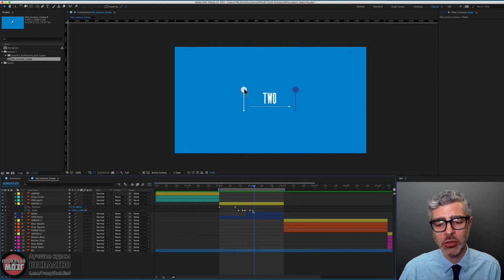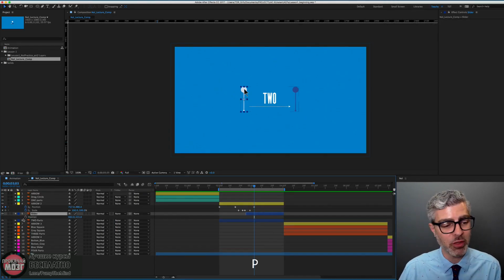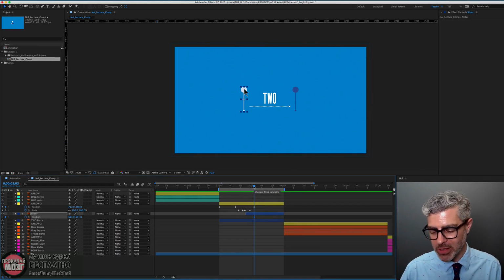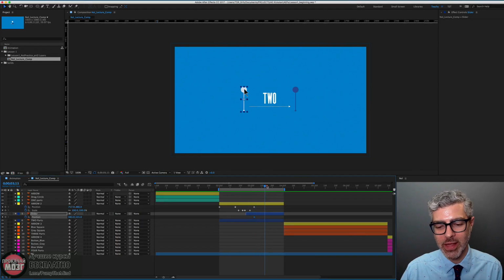And I'm going to now essentially click this here to do that thing where I make a new keyframe at these values, or I could have copied and pasted that. And then I'm going to select my slider, and I'm going to press P and reveal the position, and I'm going to click that stopwatch too. Yes, that's right. And now they both have keyframes lined up together, right? And now let's move, I don't know, like that far over or something. I'm just going to do this by eye, and then we'll change this.